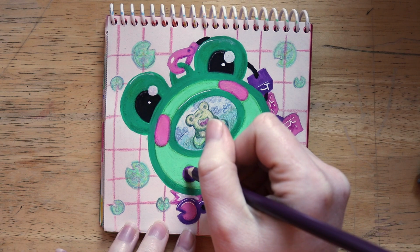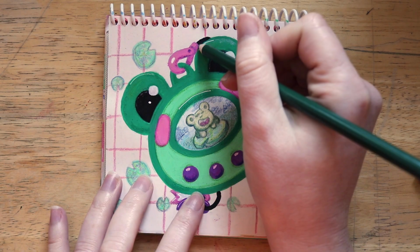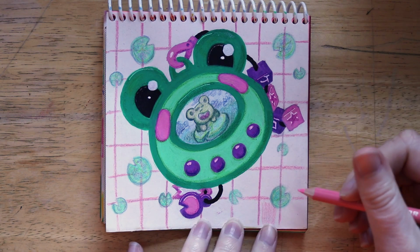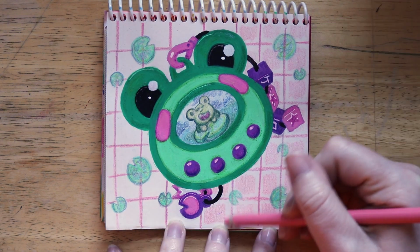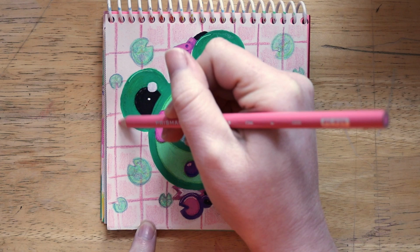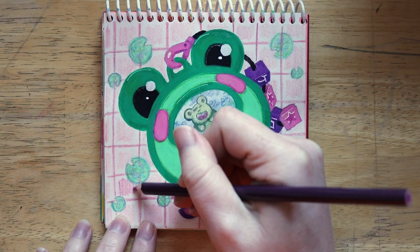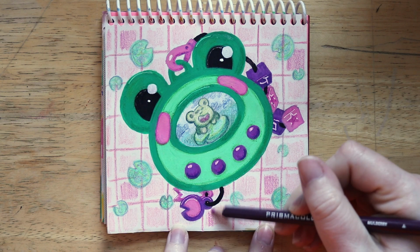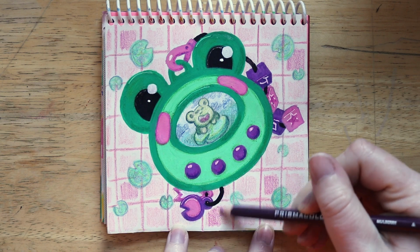I go over these highlights with colored pencil to dim them and not have stark white highlights all over the place. I go back into the grid and fill in the squares since it feels a little boring. For a couple of the squares, I use the mulberry color for more interest. And with that, I'm done.